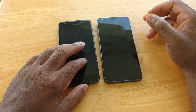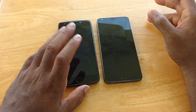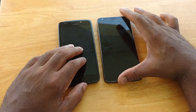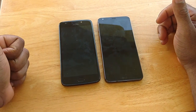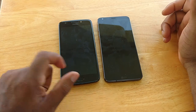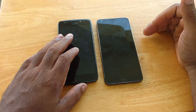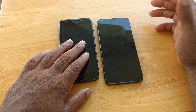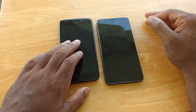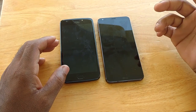Whereas with the E4 here, you pretty much have all the band support for all the major carriers and all GSM carriers across the board. Alright? But again, I say take that with a grain of salt, because I've heard and seen reviews where this guy doesn't work on Sprint and it doesn't work on Verizon, or it doesn't work correctly. So at least in that aspect, they trade blows. This one is easier to just pick up and use, plug and play, whereas this one is open on a bunch of carriers, but you do have different LTE bands for those carriers. So again, I have to say it's a tie in the band support aspect.